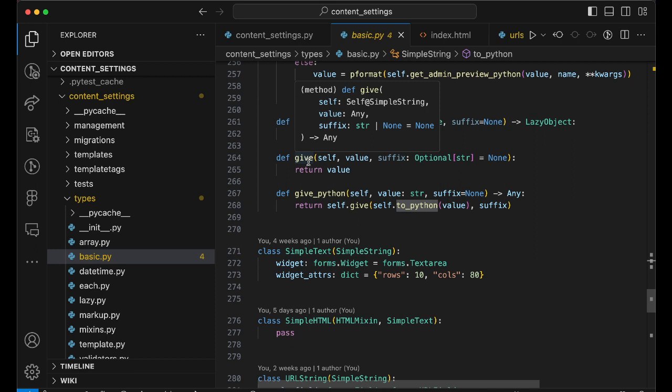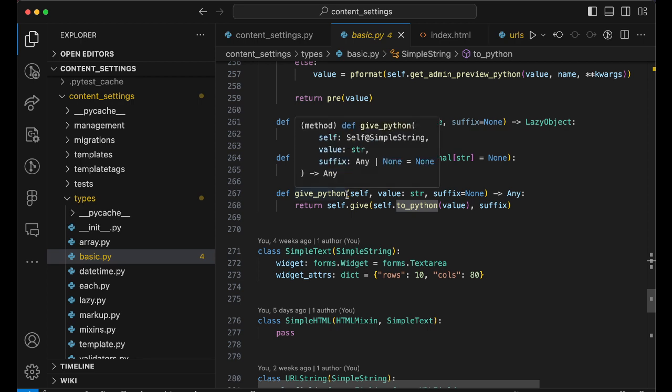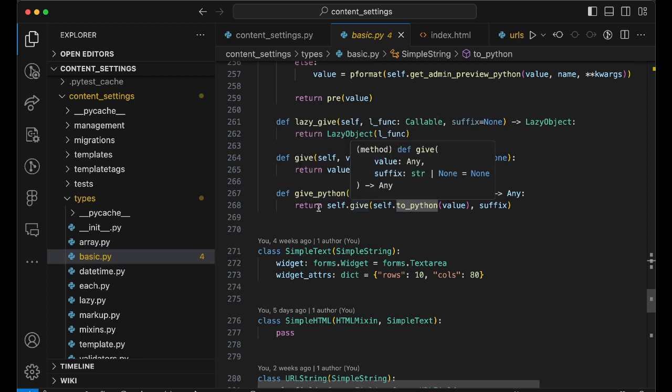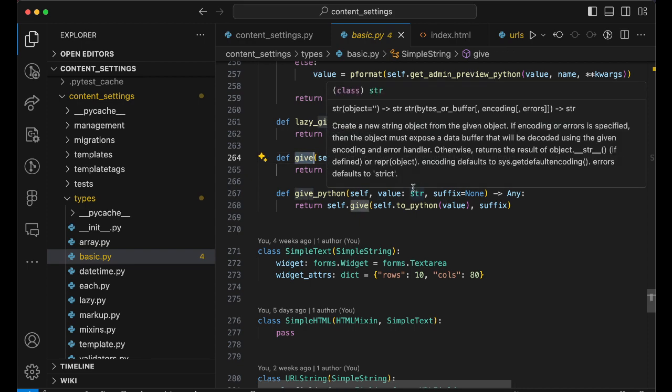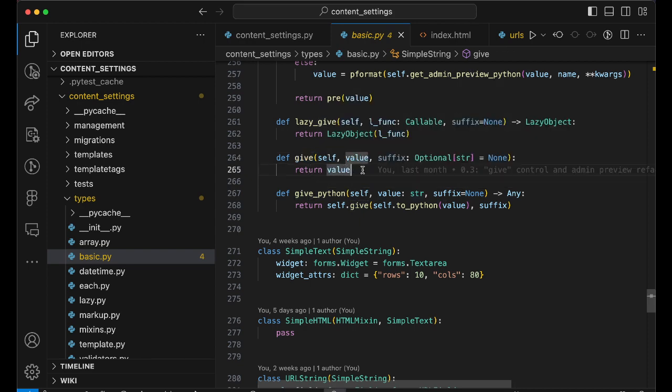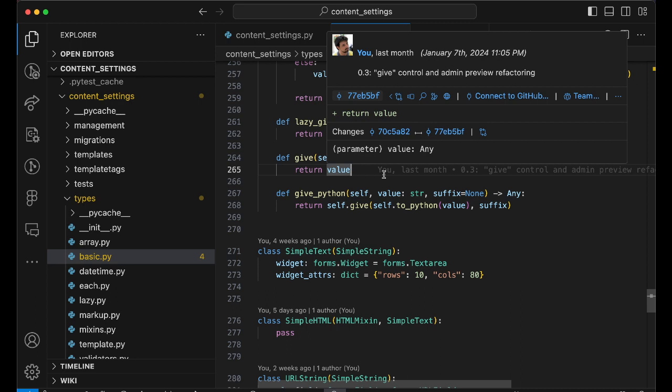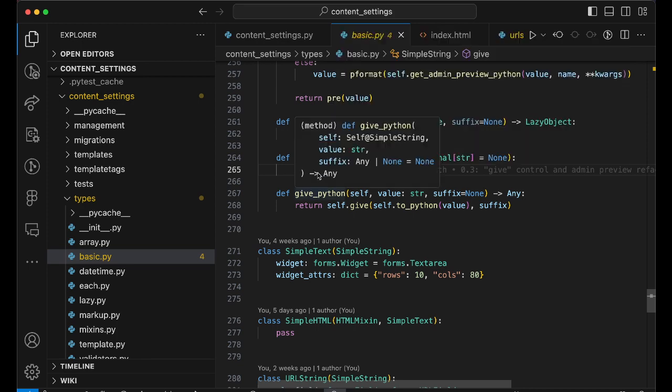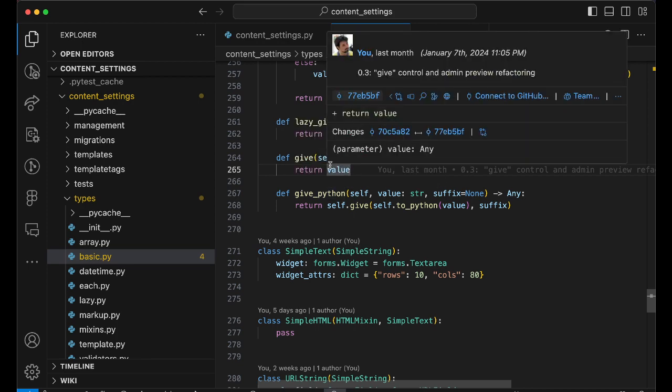But at the time when we give a value to the requested attribute, like content settings dot title, we use the give function, and the give function gives you flexibility for what kind of data you want to return to the actual user. So to Python is kind of a cached Python object, and give is actually what you want to give to the user.